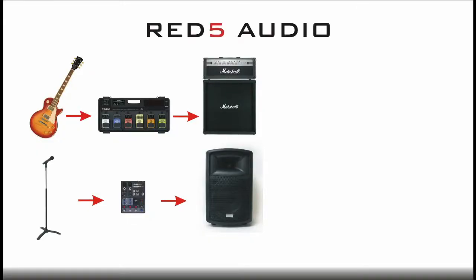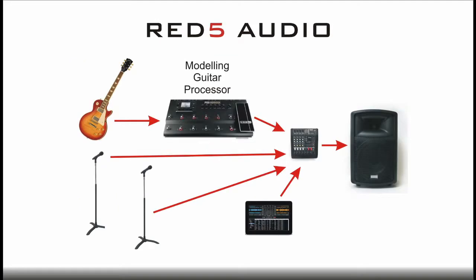There are quite a number of benefits you can have through using this type of setup, in that you can get the benefit of only using one speaker on stage. If you just have a small setup, it may even be just playing at home or at a house party, or you might be playing in a small venue, a bar, restaurant type thing, and you don't want to have a separate PA system for the vocal and your guitar. Using this setup, you can put everything through the one speaker: your vocals, your backing track, and your lead guitar, rhythm guitar, whatever it is.